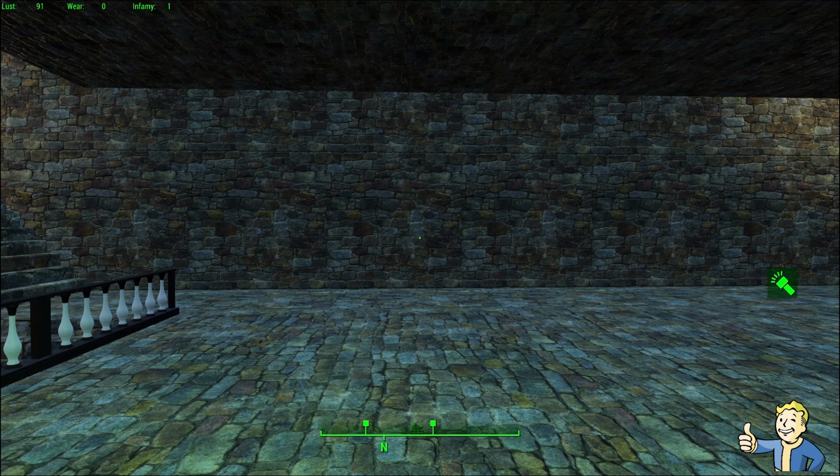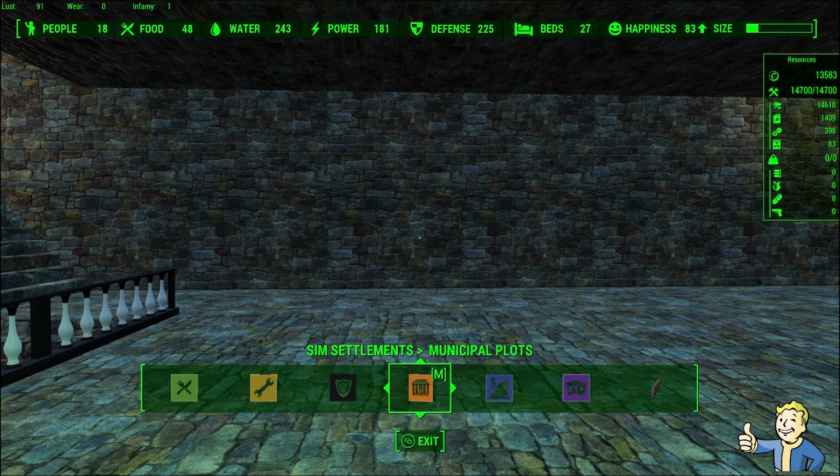Transfer settlements, to my understanding, doesn't work yet. I haven't checked today, but I have a bunch of my old builds saved to transfer them over so I don't have to sit here and build all day long. But that's okay. I like to build, so. So now I have all the plot pieces.